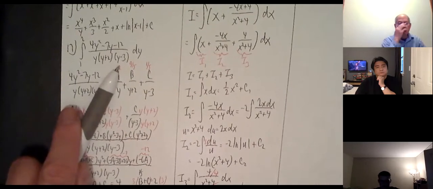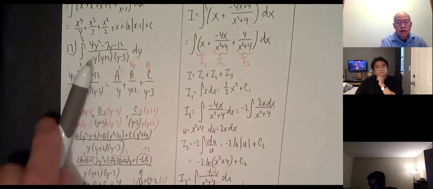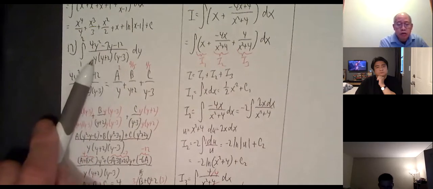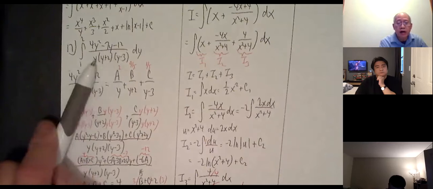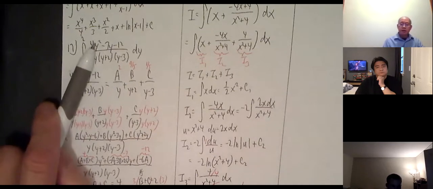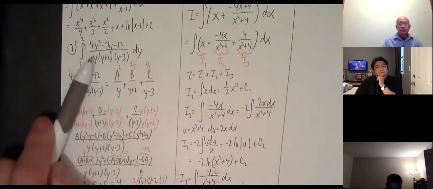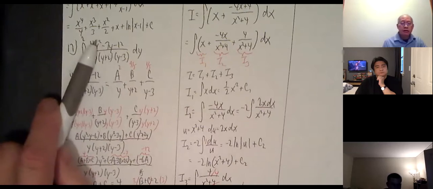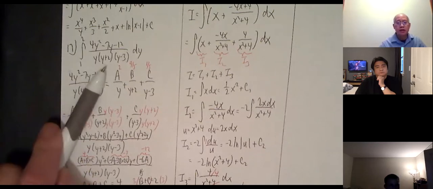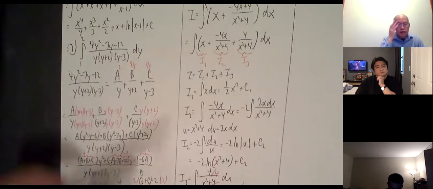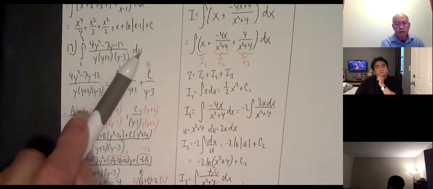Really, really long. Okay, so quick check. This is third degree. If you multiply all the bottom out, you have a y, there's y cubed and other stuff, and this is y squared. So that's okay. In the proper form, the degree of the denominator is greater than the degree of the numerator. And if it isn't, let's say this was fourth degree, and this is third degree, you would do polynomial long division. But we don't have to here. And you should know it doesn't matter if you have y or x or whatever.